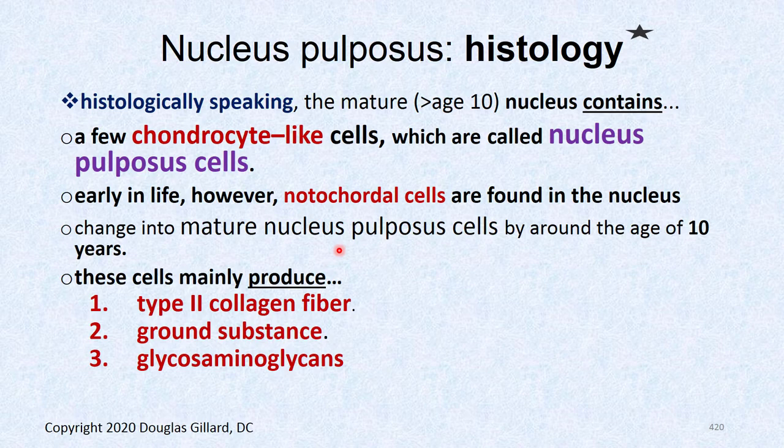Well, they make type 2. Nucleus pulposus cells make type 2 collagen. This is an easy board question. Type 2 collagen is softer. It's more amenable to this situation. But annulus fibrosus cells are more like fibroblast-like cells. Those make type 1 collagen. They make fibers which form into lamellae. So nucleus pulposus cells, type 2 collagen. Annulus fibrosus cells, type 1 collagen. You should know that. They also make the ground substance.